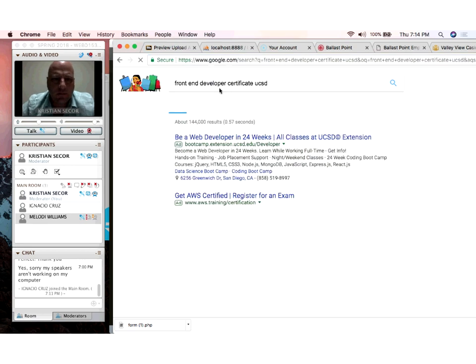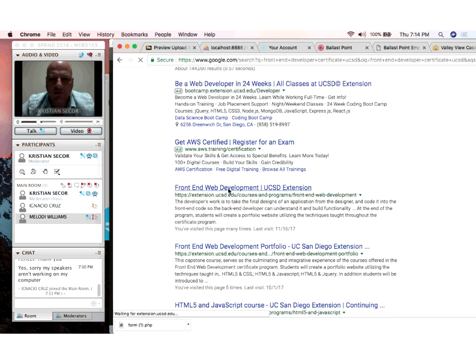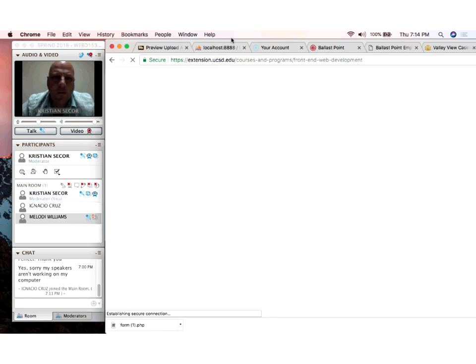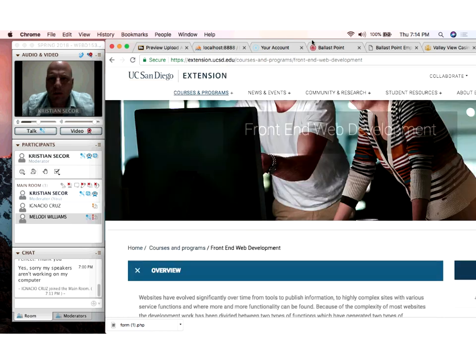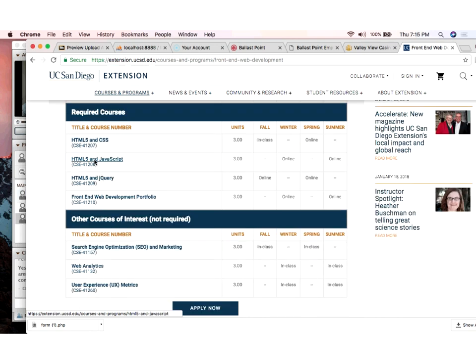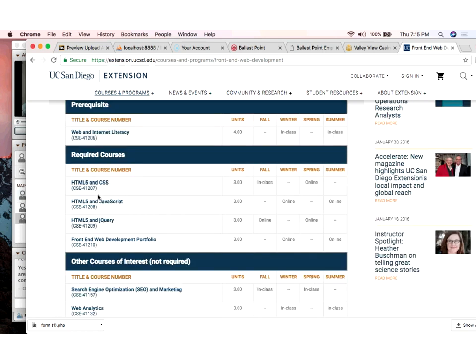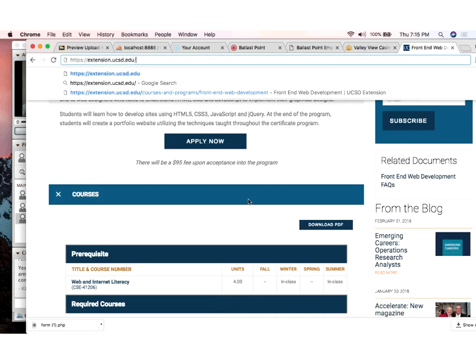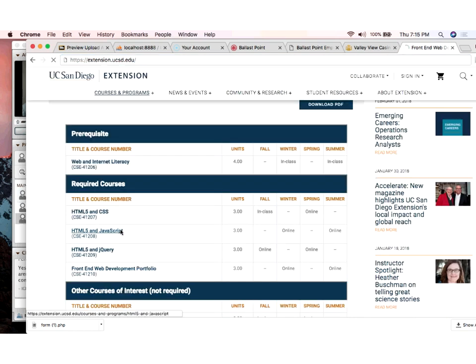Let me show you the... Let's see. This is our front end web development, and I wrote most of these in the last couple of years, but the courses are HTML, CSS, HTML, JavaScript. So these three right here, HTML5 and JavaScript, jQuery, and front-end development, I teach all those. There's also a JavaScript 2 that is in here. That's where the Mongo is taught. But there hasn't been much interest, honestly, in it. So we've been sticking with this.